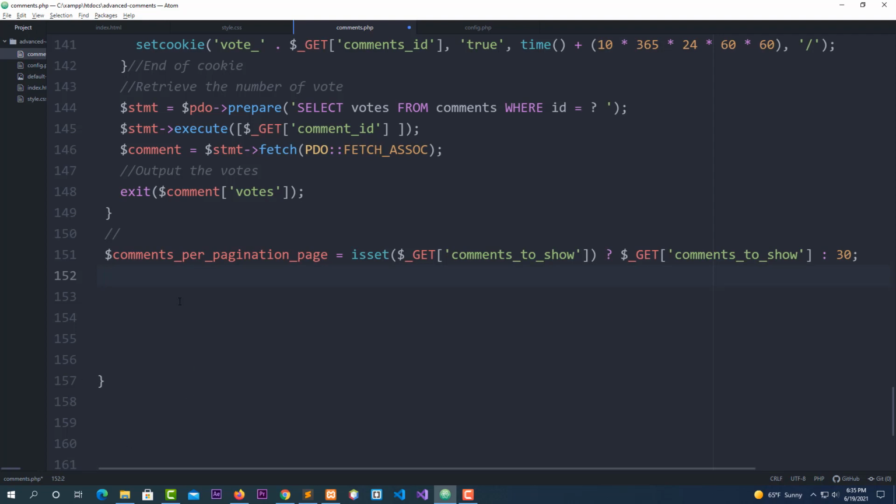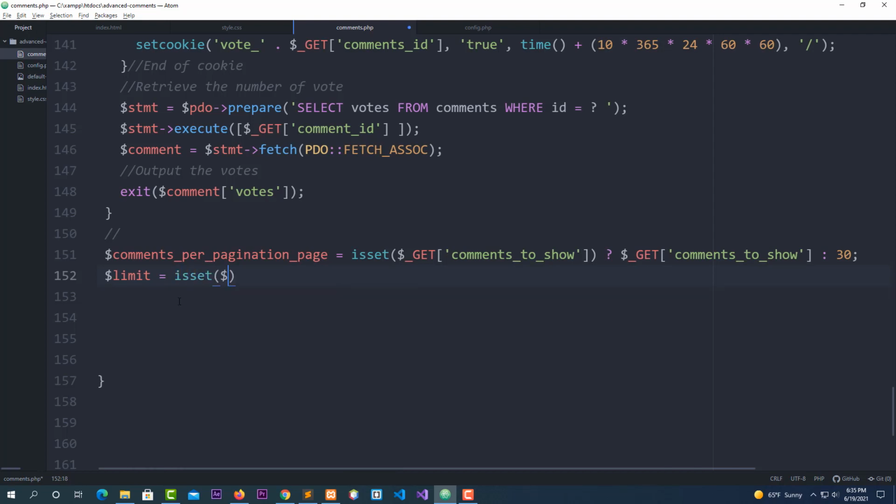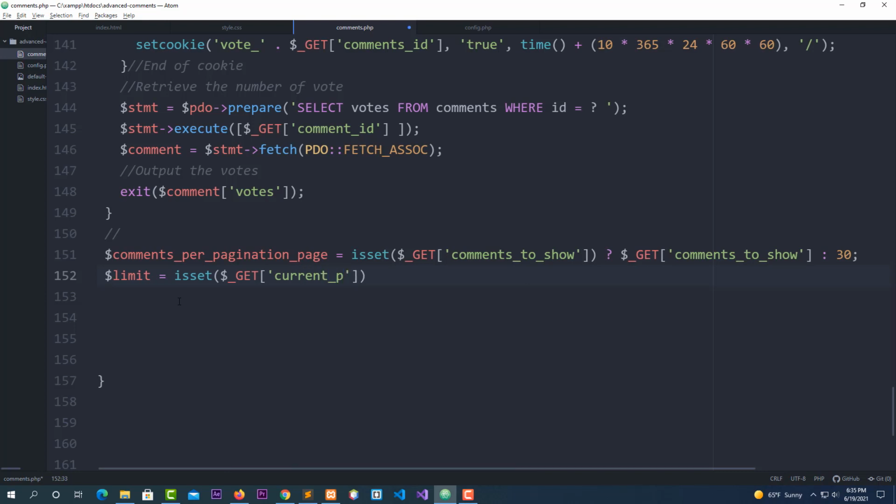Okay, now guys, go to the next line. I'm going to say limit equal isset parentheses, GET bracket, single quote, current pagination page.